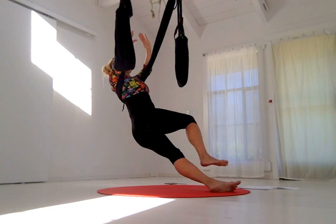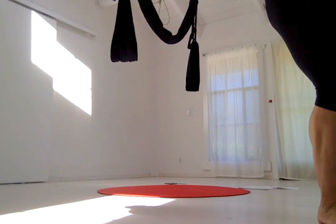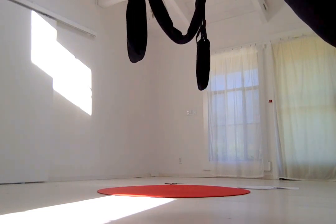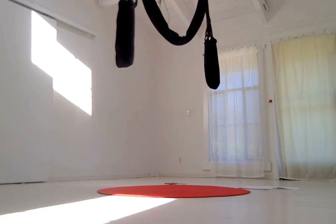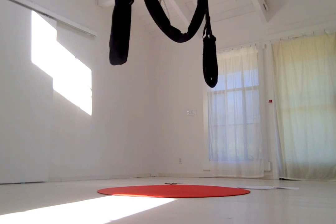Okay, so the thing that I'm going to focus on with you guys, like I said, with an excruciating amount of detail is alignment. So get your foot over here for me. Okay, so we have to line it up first. That way we can do the twist around it. Okay, and then we stack the bones, and then you can drop. Go ahead and push straight down.